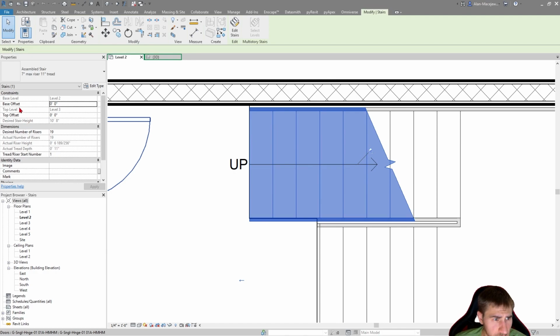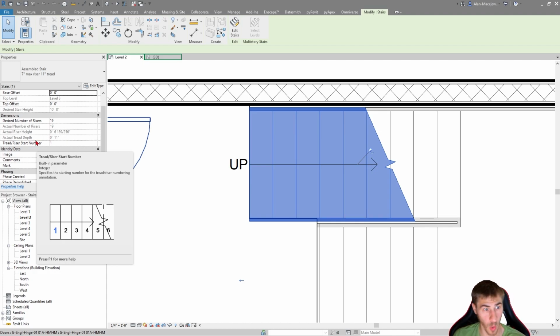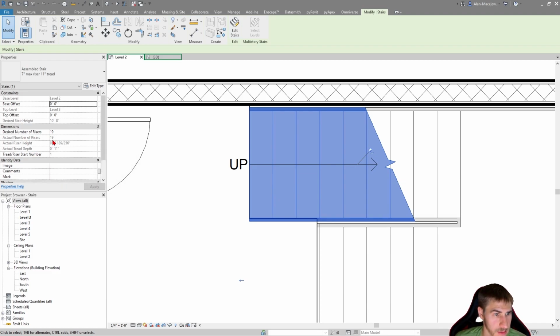So obviously we can change things here, but I want you to see here that the actual riser height is not going to hit the 7 inches. Obviously, if I have increments that allow it to hit 7 inches exactly, it will, but a lot of times it won't because the number of risers won't hit that 7-inch increment perfectly when you have the base and the top into consideration, that type of a thing. So most of that's not going to be a worry for you. And the reason I keep the treads at 11 inches is because it's totally consistent. It's really easy to calculate, and that is what it is.